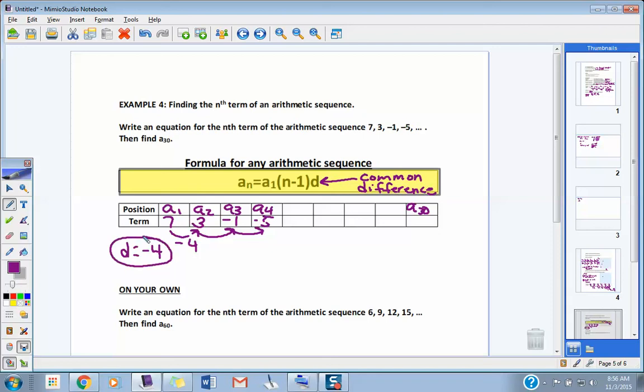I'm going to split this here a bit. The first thing we want to do is write an equation for the nth term, right? You're just filling things into this formula. So here we go. A of n, I don't know which term we're talking about, so A of n is going to equal the first term. What is my first term in this sequence? 7 times n minus... Oops, I think I forgot a plus sign in there. I messed this up, guys. There's supposed to be a plus sign right in here, between the A1 and the n minus 1.